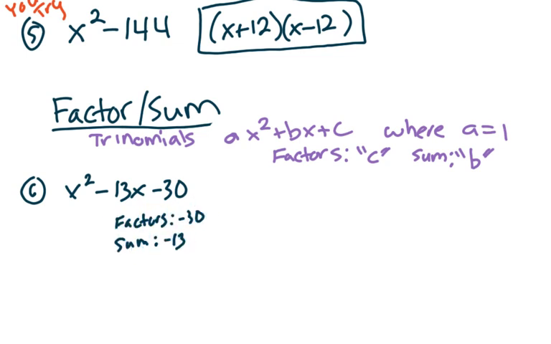There's only ever going to be one set of numbers that will work. Now these two numbers should be negative 15 and positive 2. A lot of you guys might have thought, oh, I could do 3 and 10, and since it's a negative 13, make them both negatives. But these multiply to a positive 30. So those pair of numbers will not work. So this will factor into an x minus 15 and an x plus 2.